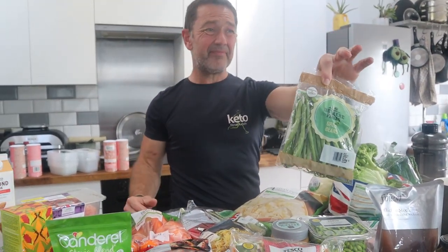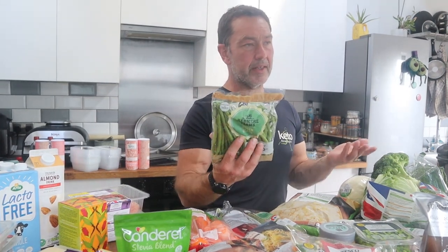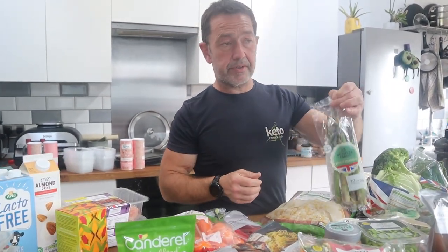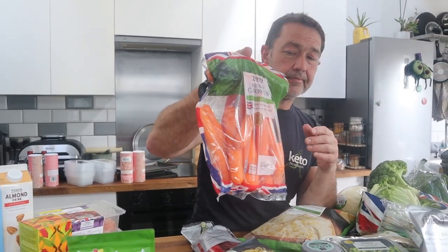Don't be afraid of things like long beans — they're only about three grams of carbs per hundred grams. I'd quite happily have a piece of protein like pan-fried chicken or salmon and stick a hundred grams of these alongside it. Just fry them — don't boil them — fry them along with the salmon when it's nearly cooked. Same for asparagus: about two grams of carbs per hundred grams, so almost an entire pack for two grams of carbs. Keto police, off you go.